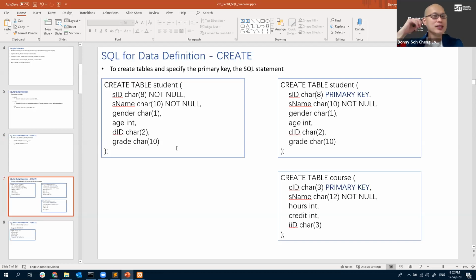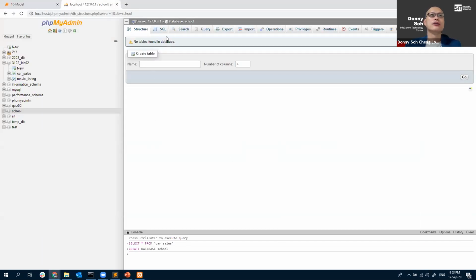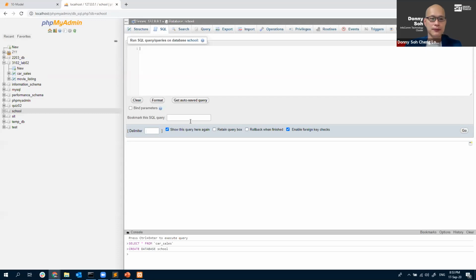It is all using the same command, create table or create database. And I have the table name, and these are the various columns or attributes, which we will try to do now. So let's go back to the SQL. I'm going to create table student.